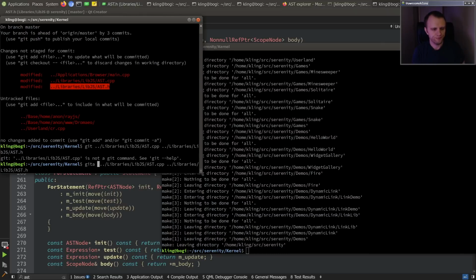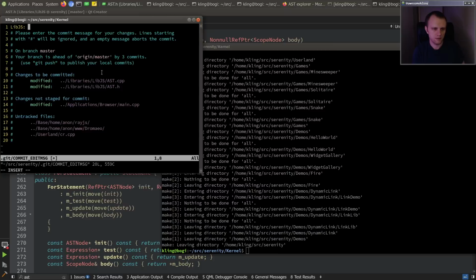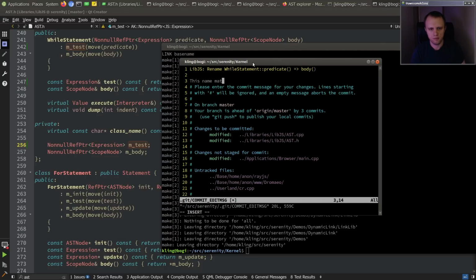Oops. LibJS: rename while statement predicate to body. This name matches other parsers.